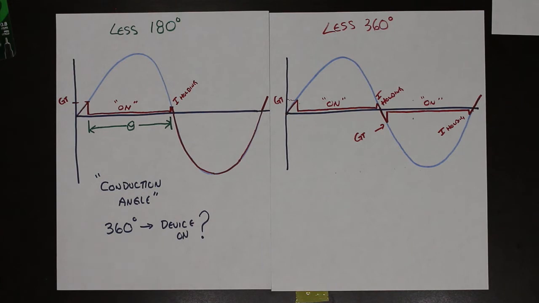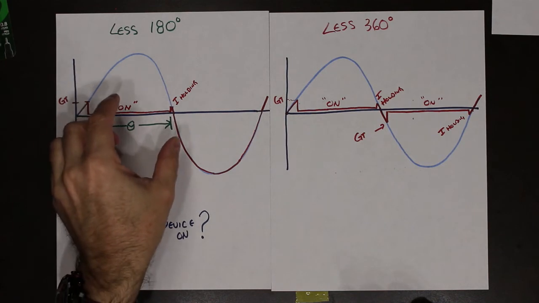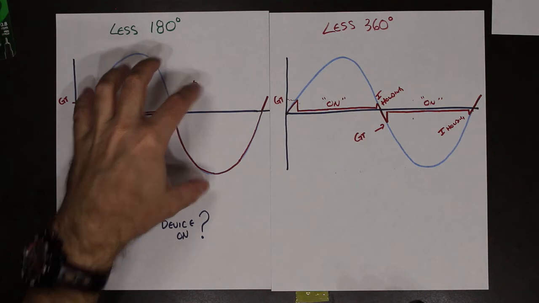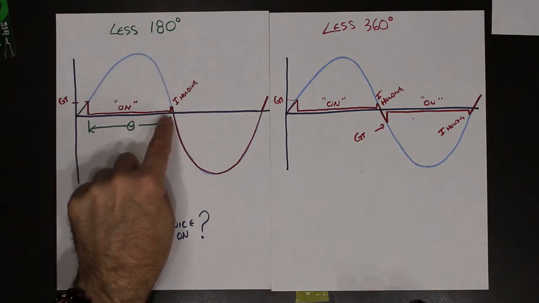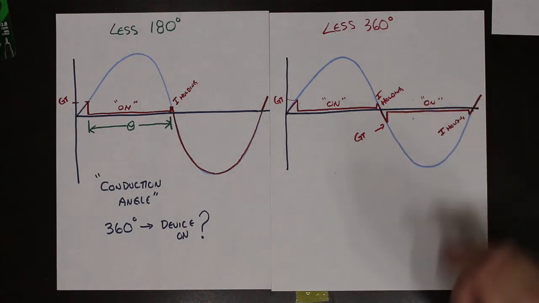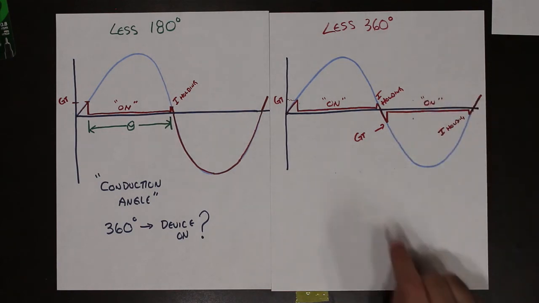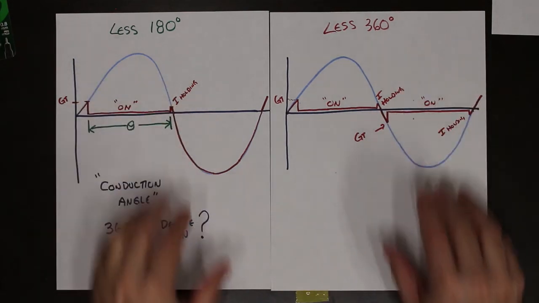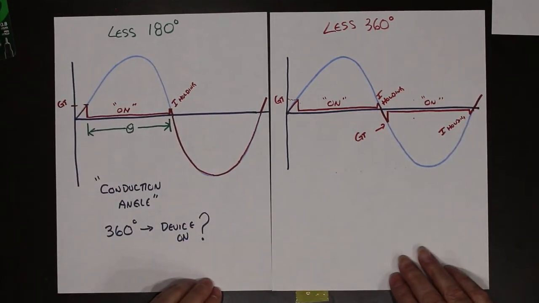So when you take your measurements in lab number 4, the waveform that you should get when measuring the voltage across the thyristor, in the SCR, your waveform should look something like this. When doing the triac, your waveform should look something like this. So again, focusing on the red waveforms here.